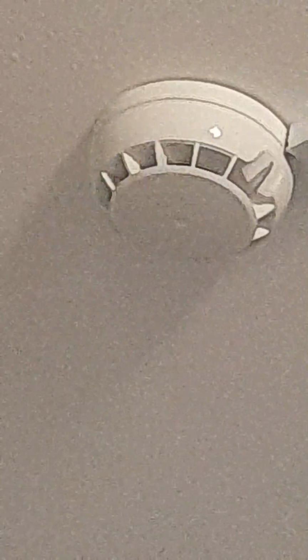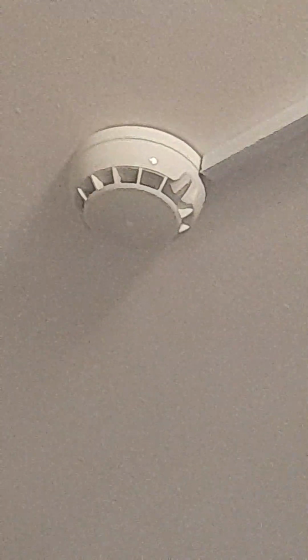But because this isn't real smoke, it's kind of like fog. It still works, but it just takes a bit longer. Now we're just waiting for it to activate. But because this one's closer to the fireplace, it's gonna activate faster, so we're just waiting on that and the smoke machine warmed back up.